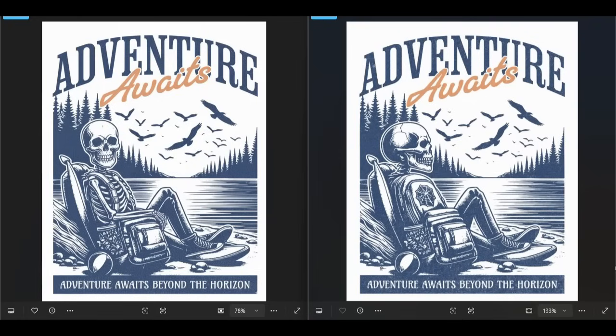On the right side is the original image, and on the left side is the updated one. It's exactly the same design style and texture with a new pose for the skeleton. And of course, it imagined its face and facial expressions. So this is a perfect result. So this is a different level of AI editing, as you can see.